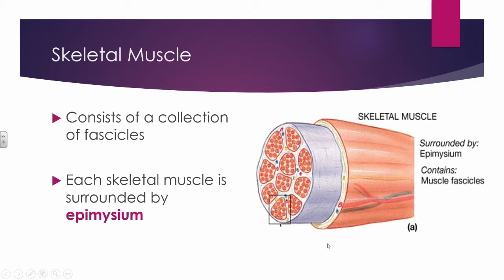Each skeletal muscle is surrounded by a connective tissue layer called epimysium, this really thick layer right on top here. You can see within the epimysium veins, arteries, and nerves, bringing necessary blood supply. As we have talked about already, muscle tissue is all very vascular, so it all has to have blood supply running through it, and I'll talk about that a little bit more as we get into smaller structures.